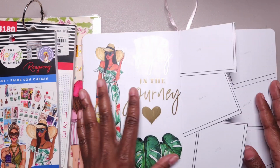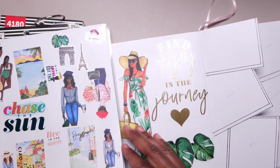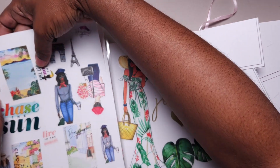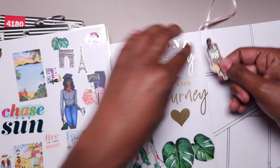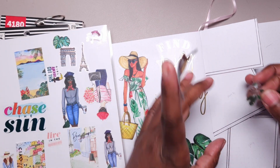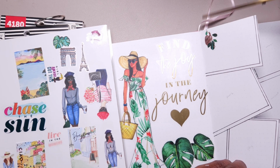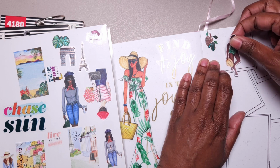So now let's start doing the rest of our stuff here. Let me erase this because, like I said, I made myself some notes. Okay, so we're going to take her. And so I might have to trim, which is fine. I anticipate having to do that. But let me see. We've got this slot first. Let's put this here. And then we'll put her in the middle.